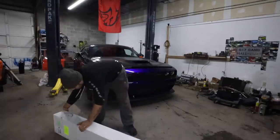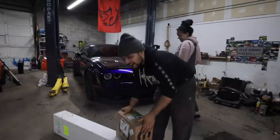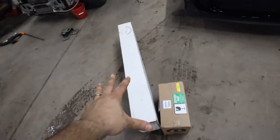Hold on. Still one more. All right, this is the power steering pump. This is the rack and pinion. I've been replacing one and then the other one gets damaged, and then vice versa. I'd replace the other one, then the first gets damaged. And it kind of gets old when you're trying to chase down a problem when you don't know what the heck it could be.